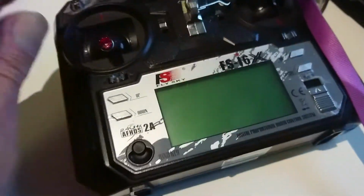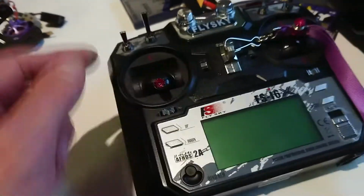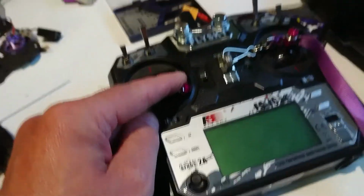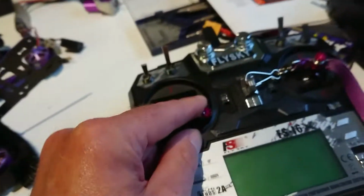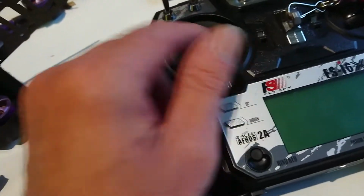It's all in this anyhow, and it just halves everything, but then it won't arm itself because it doesn't get full yaw. So when you're going to arm it, you've got to make sure you've got it at 100, no limitations, no tuning it down or whatever. You'll see it, and here you can change it. It's called dual rates. It won't arm.